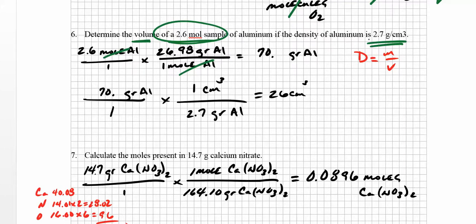They're telling me the density is 2.7 grams per cubic centimeter, but I'm going to flip the density so that I can get cubic centimeters on top. So grams of aluminum on bottom, grams of aluminum on upper left, lower right. Now if I flip the unit, I have to flip the number too. So the 2.7 goes on bottom, 1 goes on top, and I'm left with cubic centimeters, which is volume. When I multiply 70 and divide by 2.7, I get 26 cubic centimeters. And that's the volume that I'm looking for.